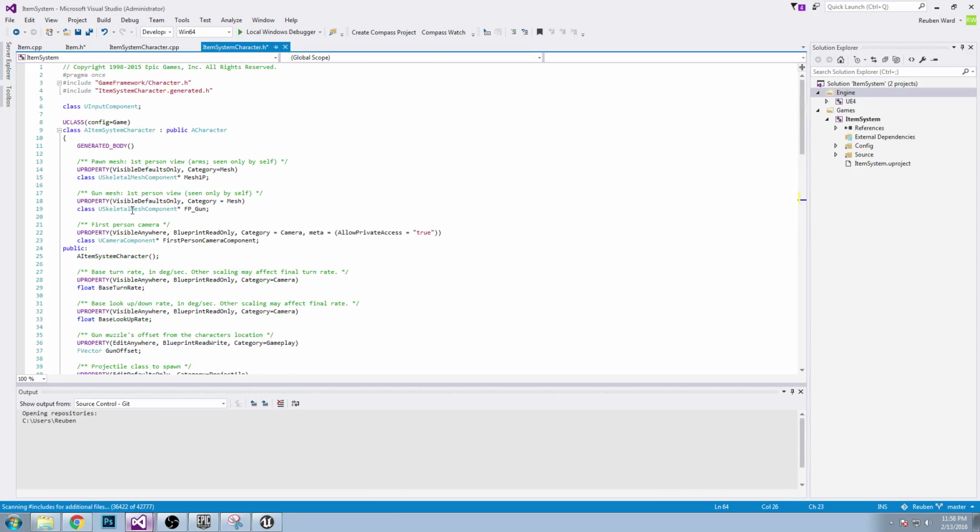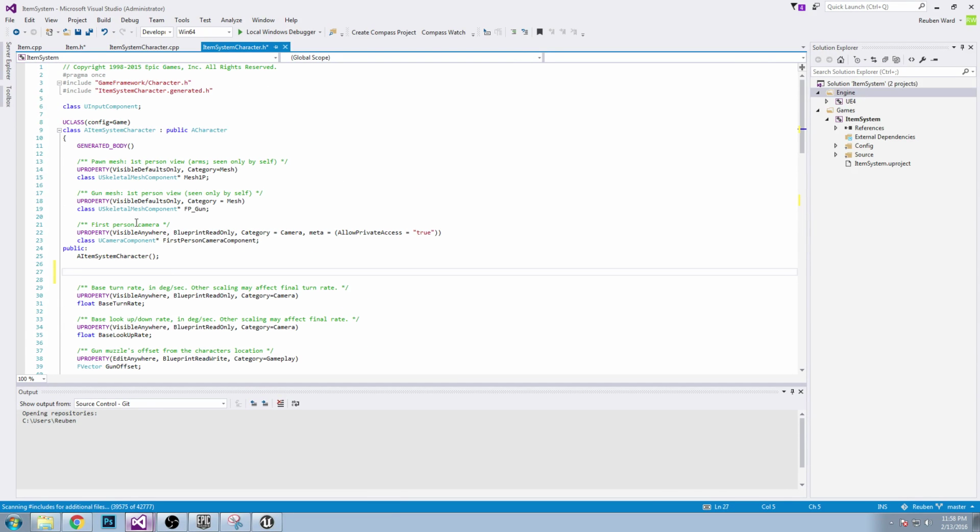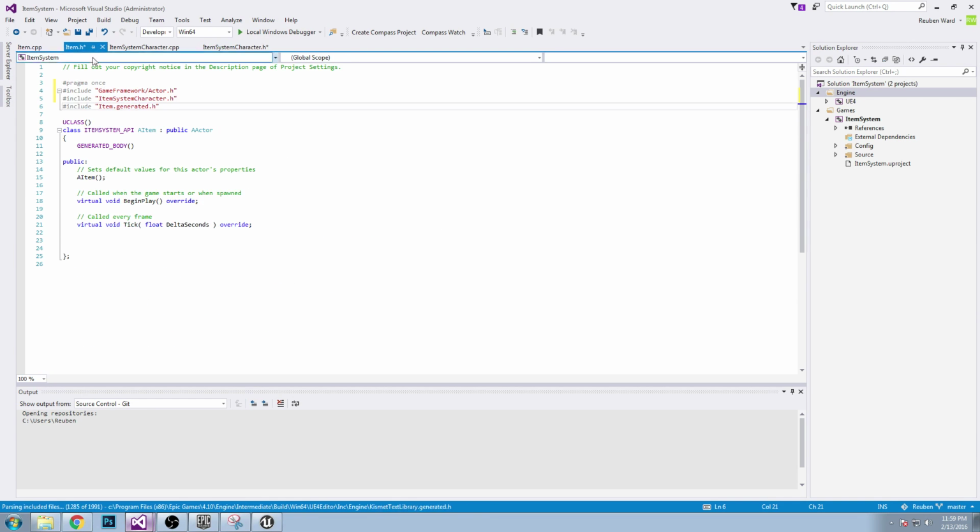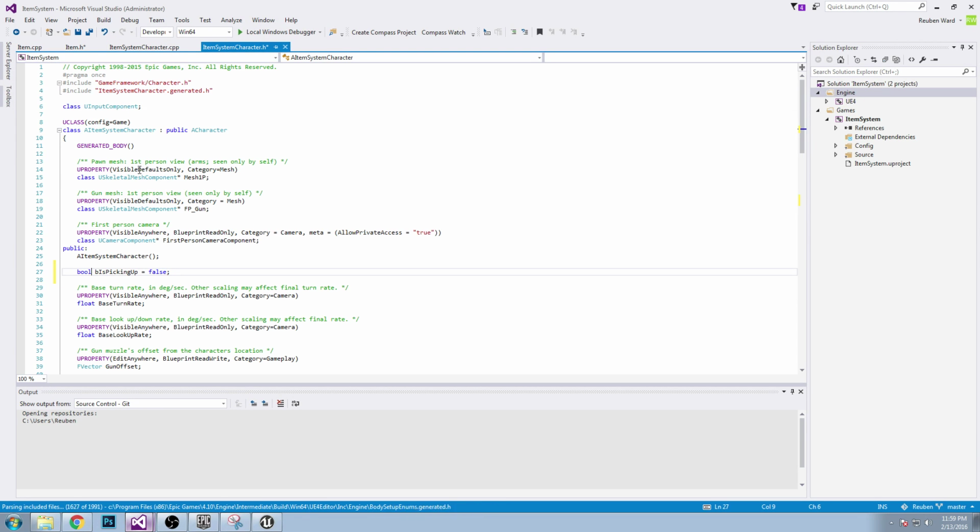And then in our public we will say bIsPickingUp. By default that is going to be equal to false. And the reason that we're making this public is because this variable here needs to be visible to item.h. So it needs to be accessed from outside the class.